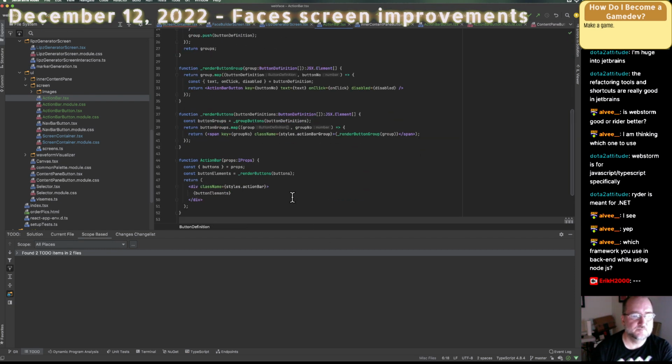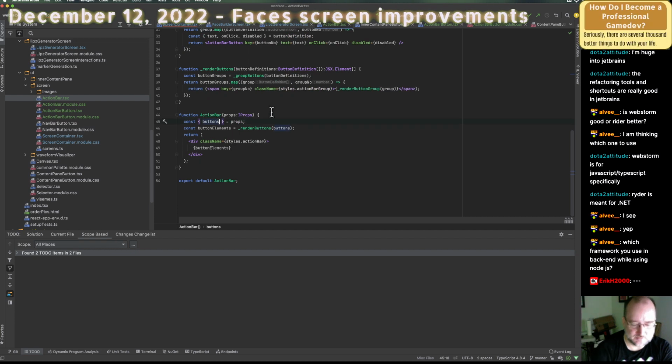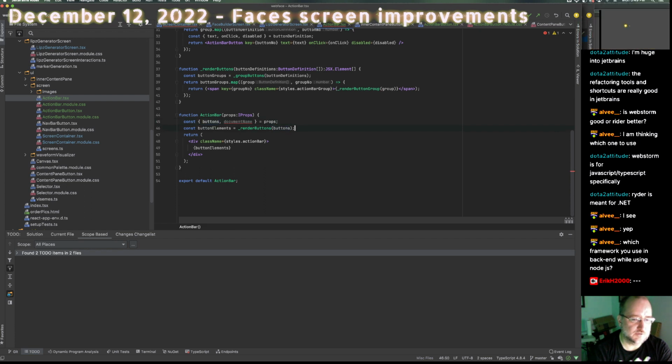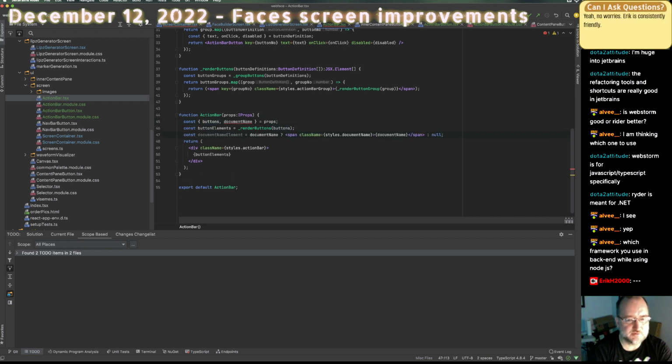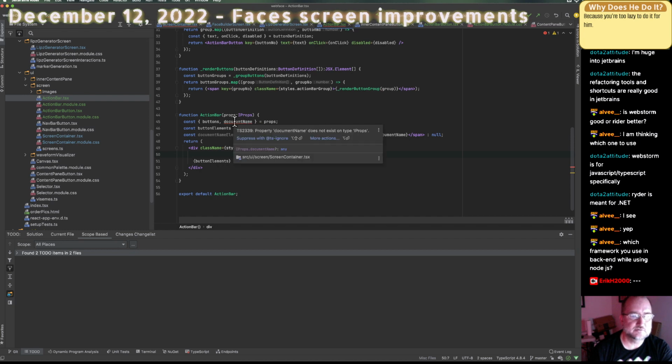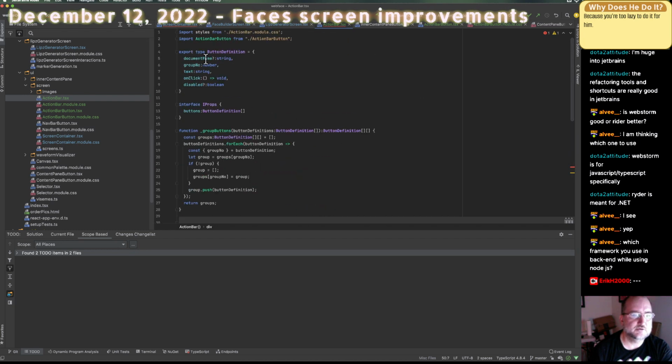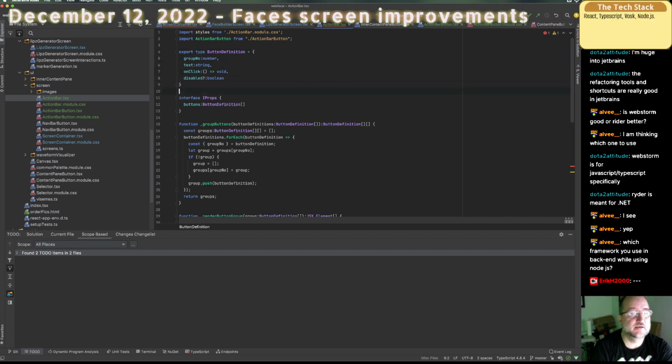Okay. Down here we say document name equals that. Okay. That. Okay. Then we do some spans, I think. Also, what's wrong with that? It's right here. Oh no, right here.